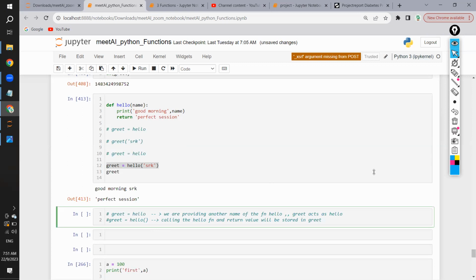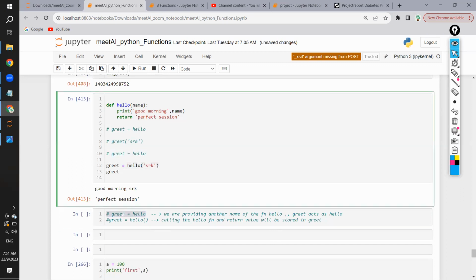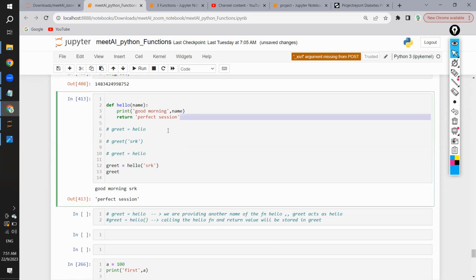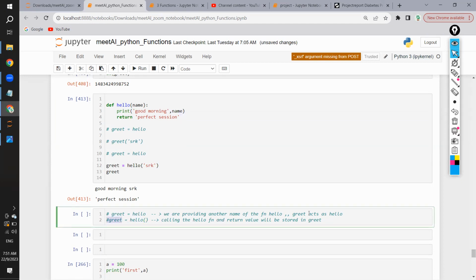Now greet is not a function. In the first case, you are making greet also act like a function. But in this case, this is the normal thing which you have been doing for the past 2 days. You are actually calling the function, and whatever this function returns will be stored inside greet. Is this difference clear, guys?